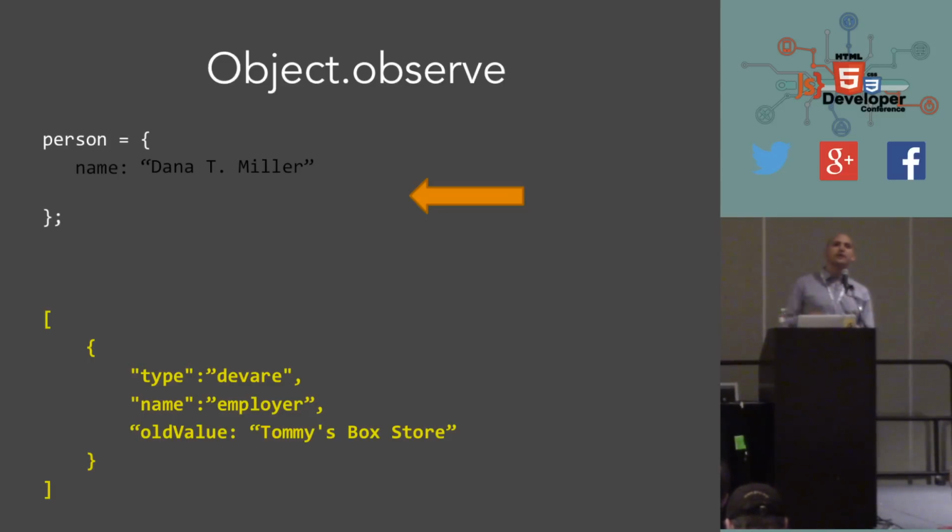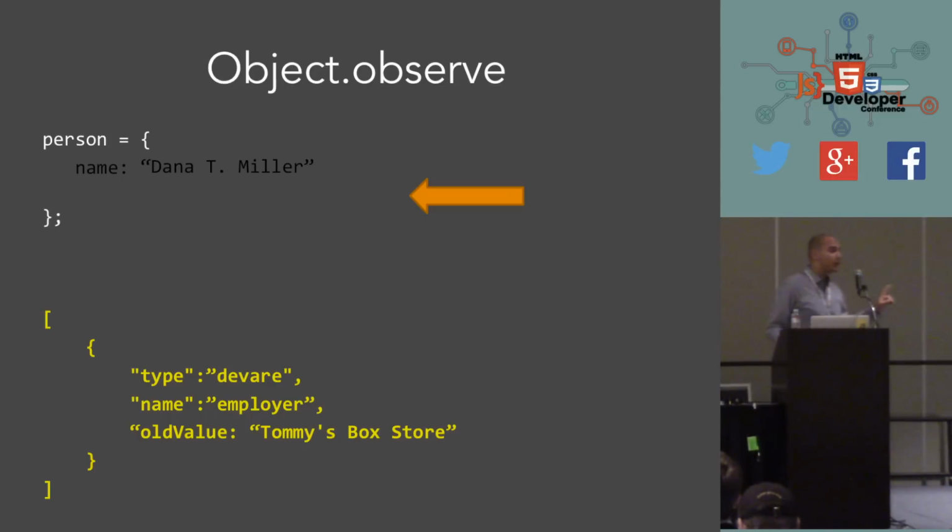Now, most developers aren't going to use Object.observe directly. Probably one of the frameworks that you're using will take advantage of it. But it's interesting to know how we manage to do these updates efficiently, because if we're not careful, and some of you may have run into this problem, if you do model view synchronization, and you're not careful, you can end up with some really poor performance characteristics. So how do we avoid that?